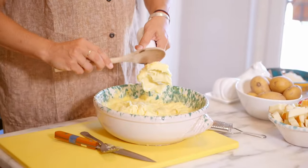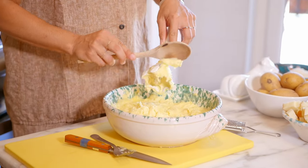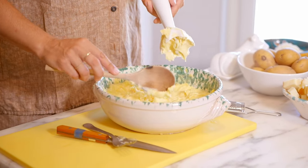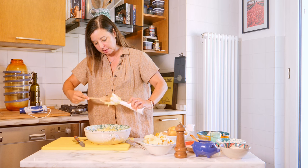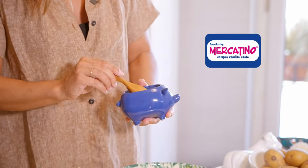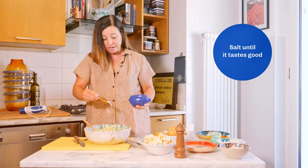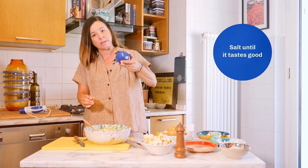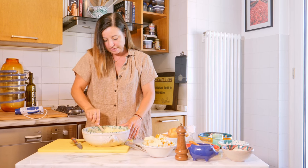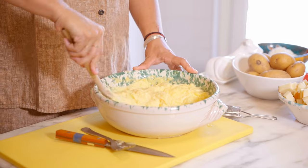The Mini Pimer has done its job. It's not super smooth, actually — I don't mind some lumps. So now I've got this very thick, savory, and delicious potato purée. I know there are raw eggs in this but I'm tasting it anyway. It needs more salt — potatoes need a lot of salt to be really well seasoned. Shout out to the Mercatino, the consignment shop downstairs from my house, that has the silliest things like this piggy salt container, one of my favorite kitchen tools. Once I've tasted this for salt, we'll be ready to build our gâteau.